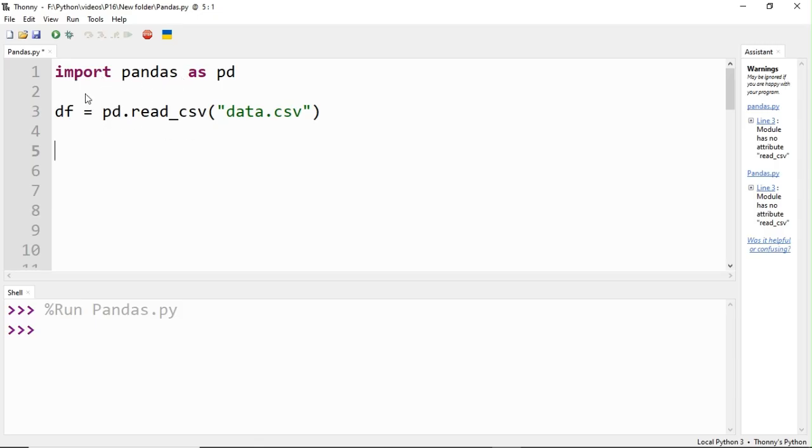For plotting data, I shall import the Python module matplotlib.pyplot as plt. The data CSV file is the same as used in the previous section.